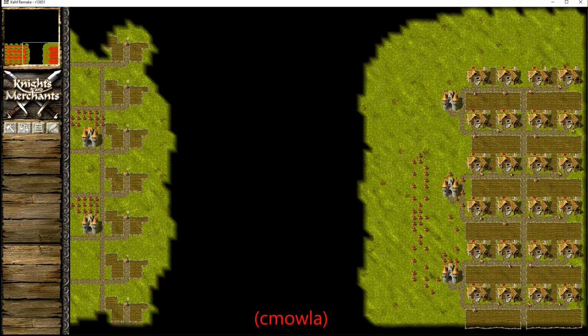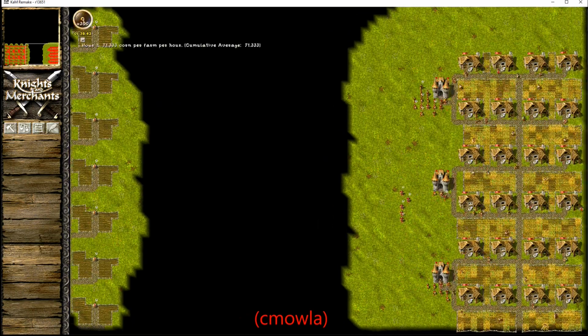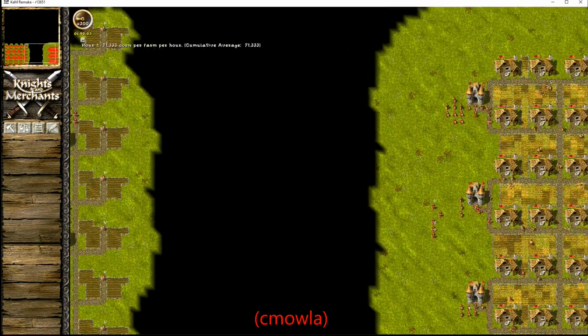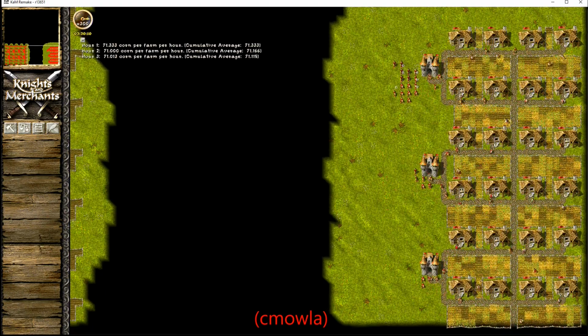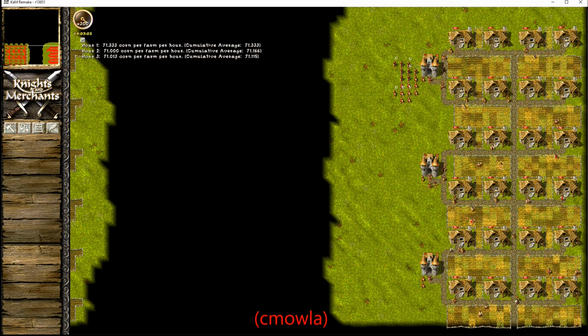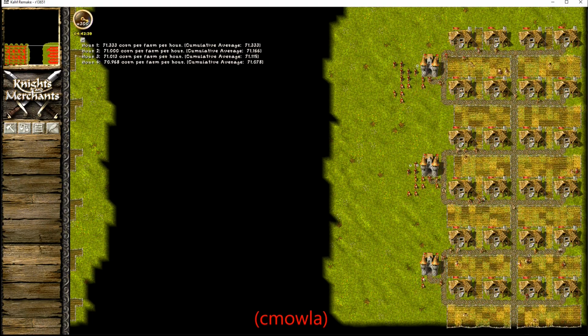Okay, how does it do with 24 farms? 71. So it's not that much of a drop, surprisingly. Okay, it's dropping some, but staying roughly at 71. Okay, yeah, it went down a little bit, but still there.